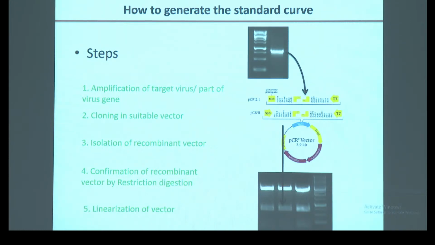So go for a restriction digestion. So I perform a restriction digestion. Now you can see my PCR product will be there. On this side also these are the restriction sites, and on this side also, on both sides. So if I cut it from both sides, I will get my gene of interest there on the gel, right? If I cut it from one side, the plasmid will get linearized.